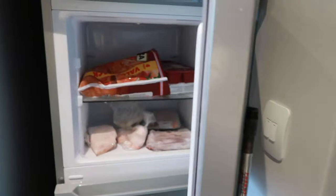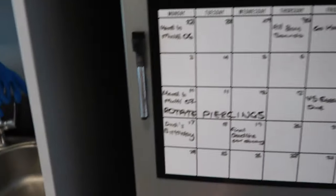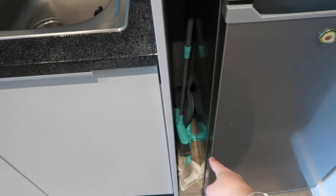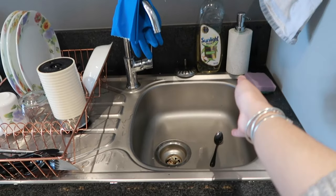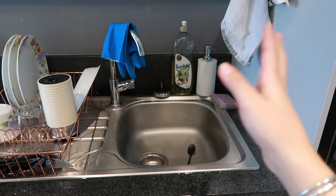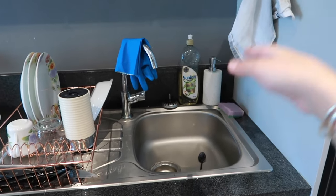We have a freezer on top, and I have these little magnet things from Yuppie Chef that I never use — this one's from Typo. This is the fridge. On the side I have a broom set that can turn into a broom and into a mop — yes, the mop is dirty. Over here we have the sink, which comes with a little plunger thing to empty out food. I have my Sunlight dish soap, gloves, and hand soap.